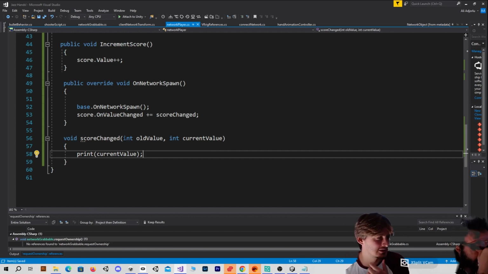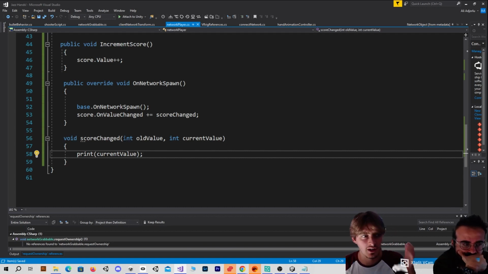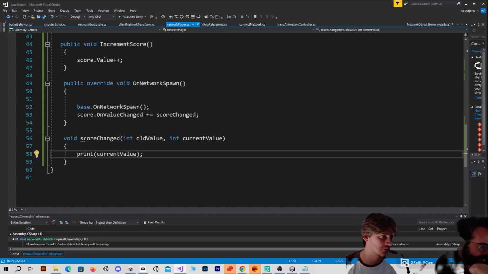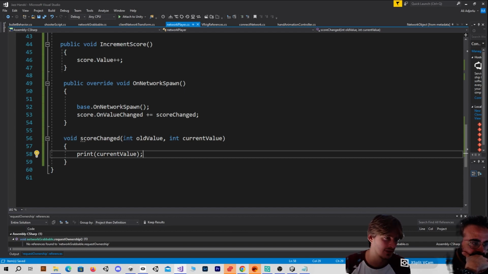It's just to know when something is changing. In this case it's just score, but maybe when you change the score you want to trigger some UI event, or when the health decreases on a player, you want the player health bar to go lower, right? So that's why this is useful, but for now we just print so we know that it's executing.